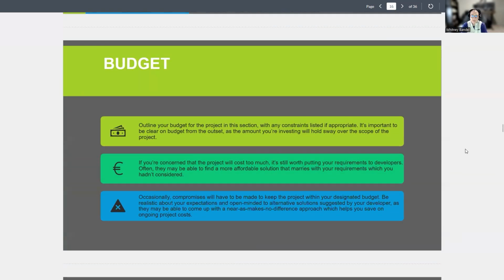Budget. So outline your budget for the project in this section with any constraints listed if appropriate. It's important to be clear on budget from the outset. And there's some things that you can also ask for.